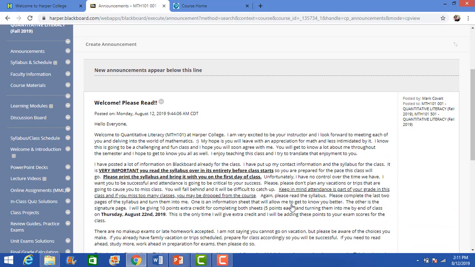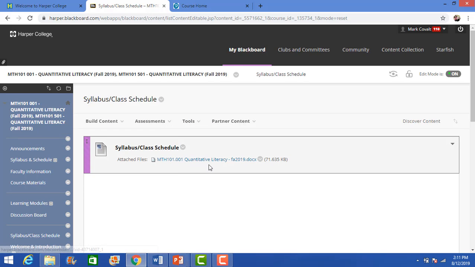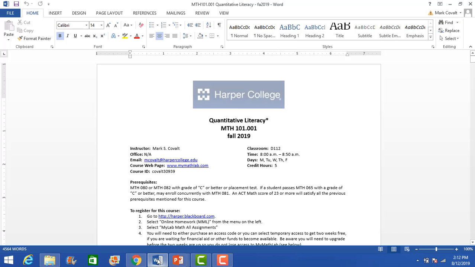We'll cover that. But anyway, here's where the syllabus and class schedule are going to be located. The syllabus is located right here. Now, I may update or revise the syllabus, and I will replace it on Blackboard. Then I'll send out an email if I make any revisions. Anytime I make a revision, I strongly recommend that you print out a new one so you don't go off of wrong information. So let's stop there and go through the syllabus.